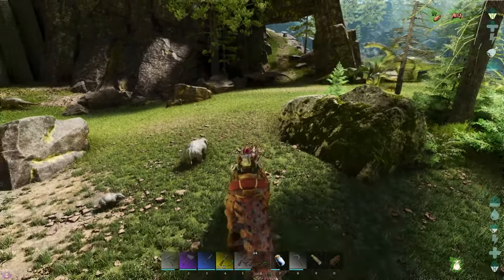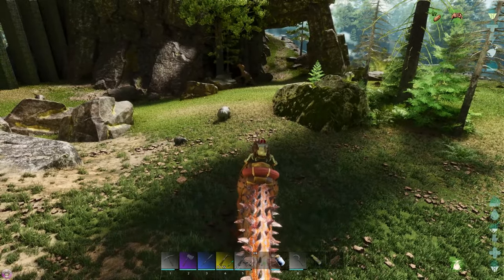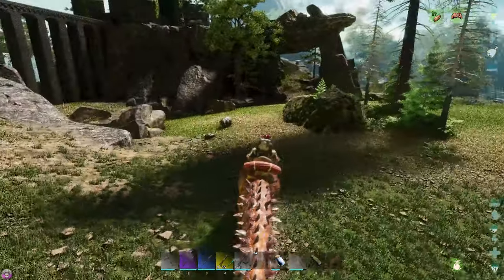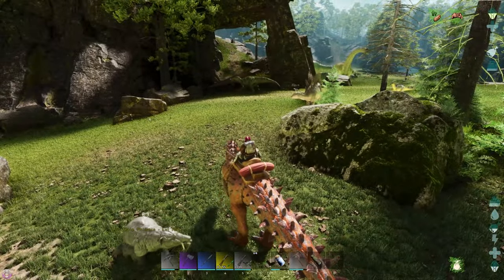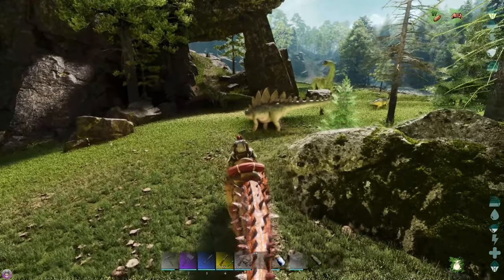Right. I really just need to squeeze through you, but I don't want you to follow me up to my base. Okay. This is ARK in a nutshell. Oh, you want to go somewhere? Dinosaurs know that, and they're just going to be right in the way. They couldn't be more in the way if they tried. They're literally blocking my way to my house right now.